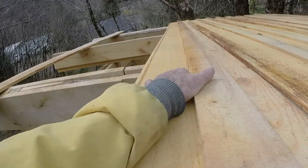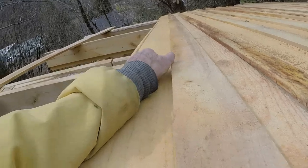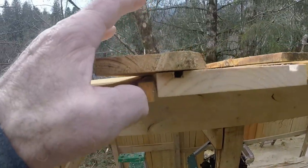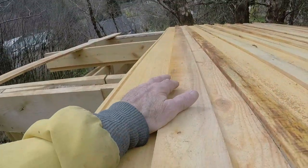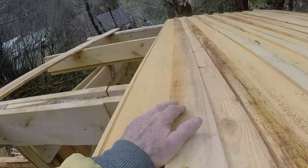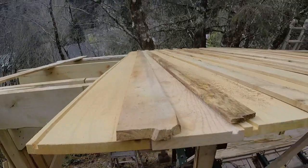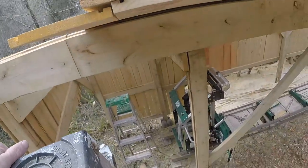Those are 6-penny nails. The battens get 8 pennies because of the extra length they need. They are between the boards, not through either one, between the boards, nailed to both beams and the purlin in the center. That should be enough to hold it together and allow shrinkage and movement, whatever it needs to do, and still keep my sawmill dry.